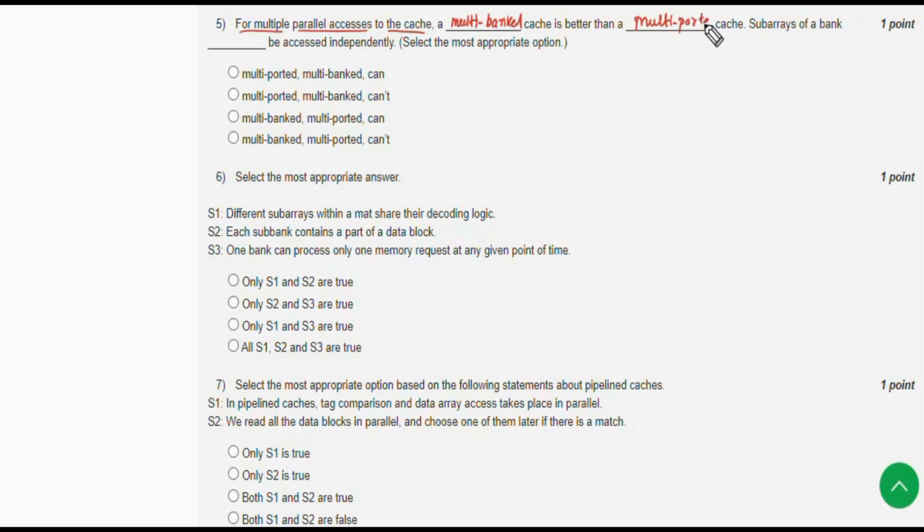Subarrays of a bank cannot be accessed independently. Okay, so here this option will be the correct answer, so I select that option.